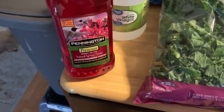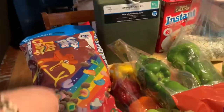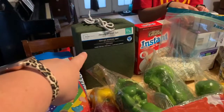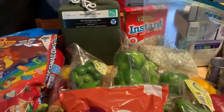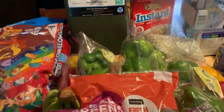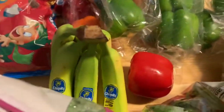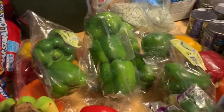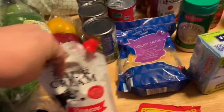I got vinegar. I also bought some hummingbird nectar — we have a hummingbird feeder out our kitchen window. I got cereal for the kids. My son needed new bed sheets; he has a twin size bed and he's been sleeping on full size that we've just been tucking under. I got some kale, spinach, mini cucumbers, scallions, bananas. I got a lot of bell peppers because I'm going to chop those up and put them in baggies in the freezer. I got some sour cream, some taco seasoning and fajita seasoning.